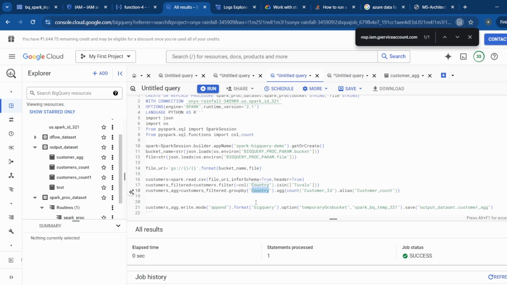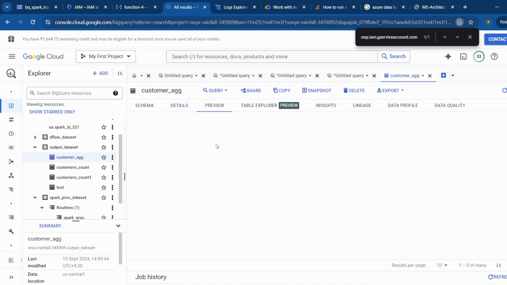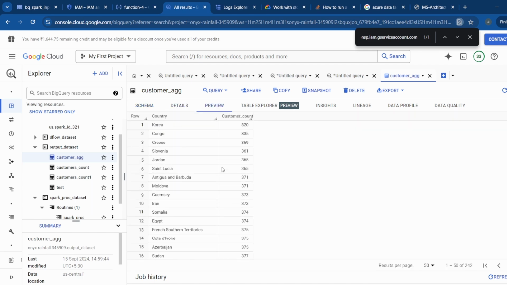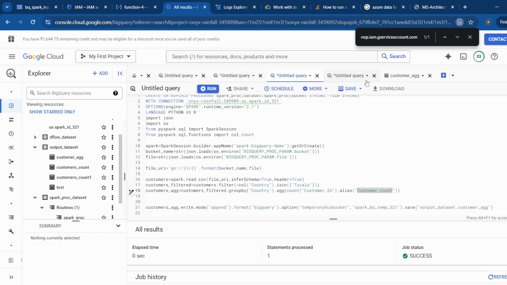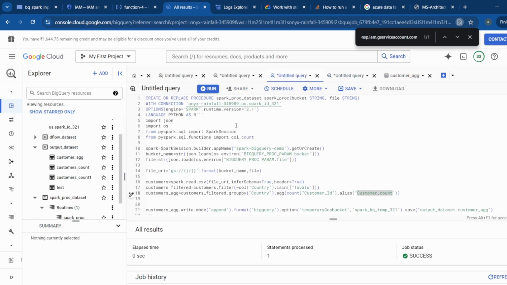I was grouping by country, so country will be one column, and the alias name for the customer ID count was customer_count. So you'll find two columns here, and then this aggregated data. You can follow the steps and write your Spark code like this.